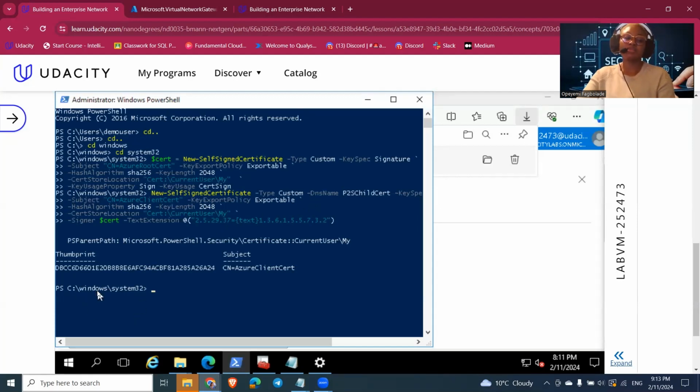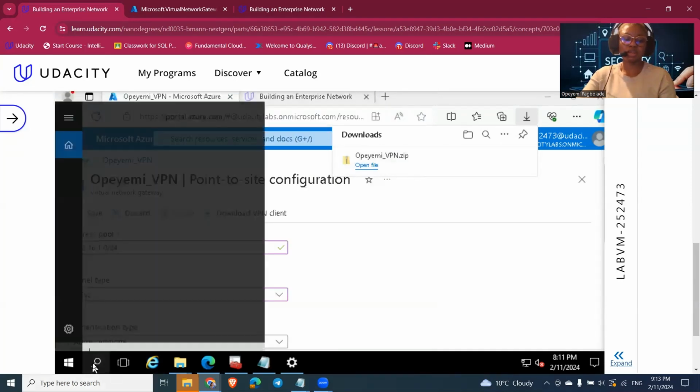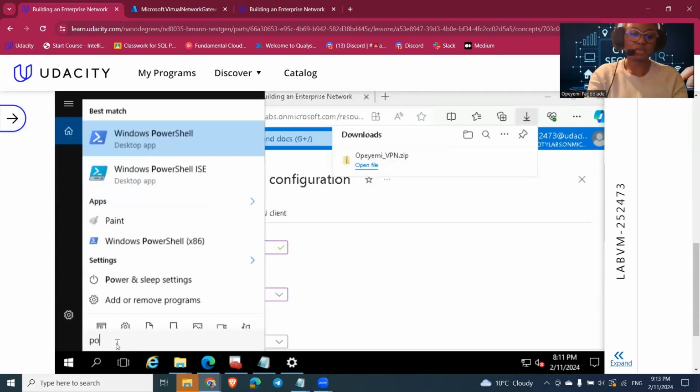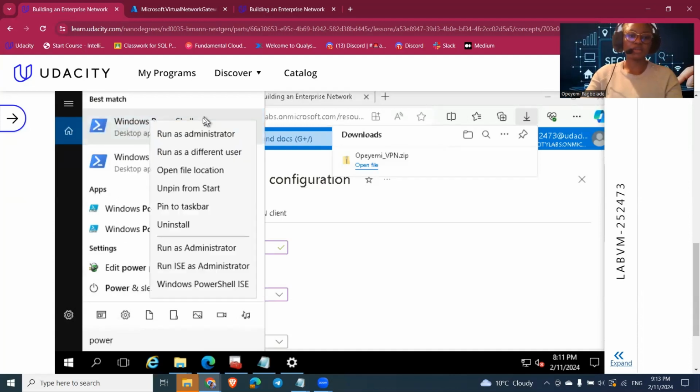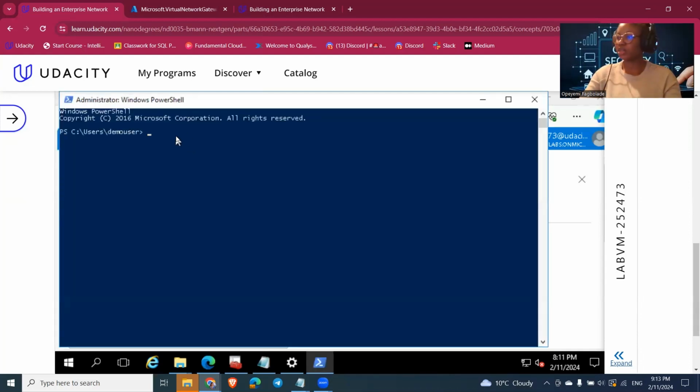Because we need to navigate to the previous folder, which is users, the mouser. So to do this quickly, I'll just close this and open PowerShell one more time, PowerShell run as admin, to take me to the default user.